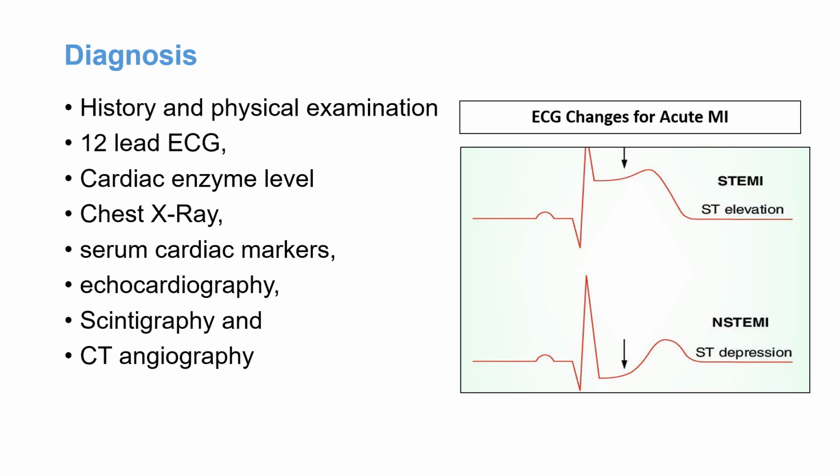And here you can see the ST elevation and ST depression. Usually when the patient develops chest pain, from that time until 6 hours the ST elevation will be there, and after 6 hours the elevation will start going into depression. Here you can see the ST depression, and after the ST depression there may be a formation of Q wave.